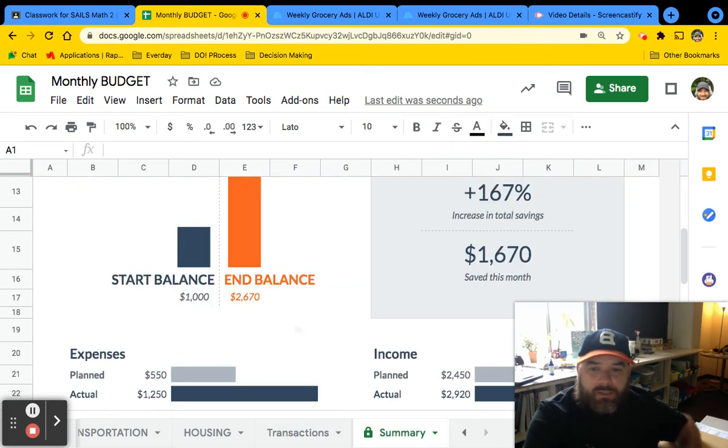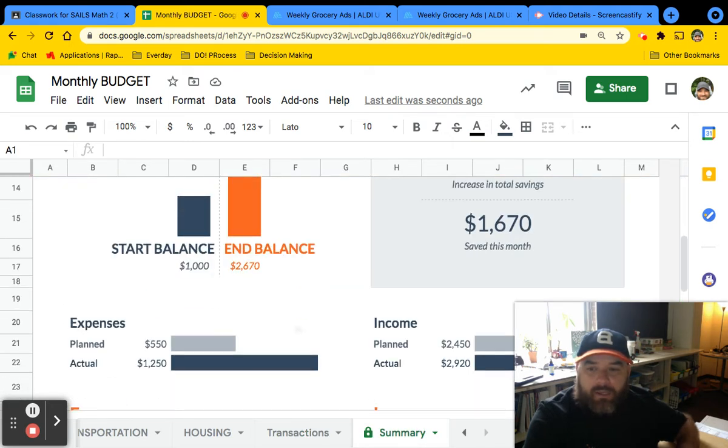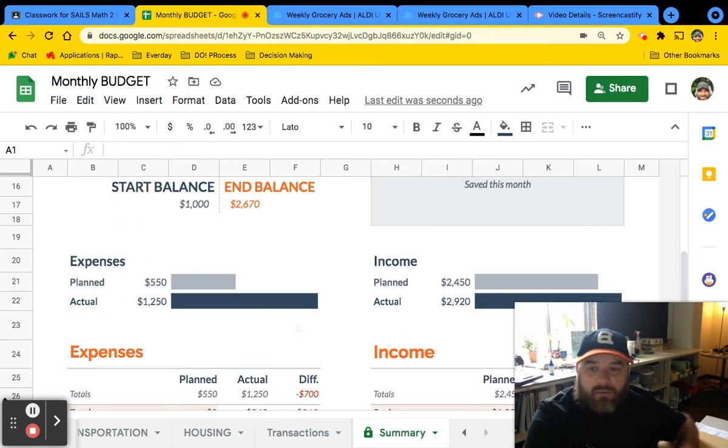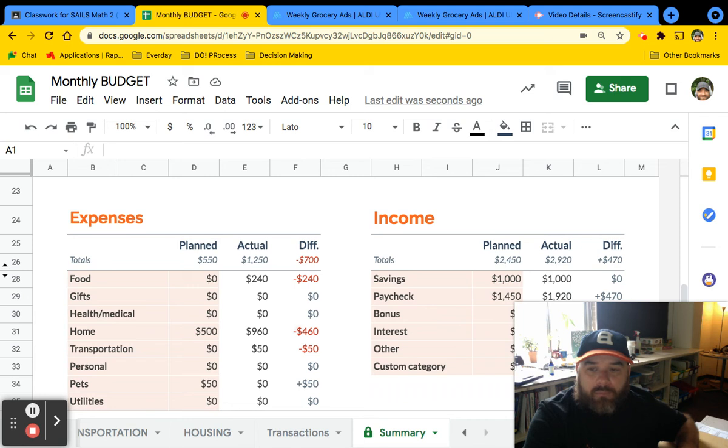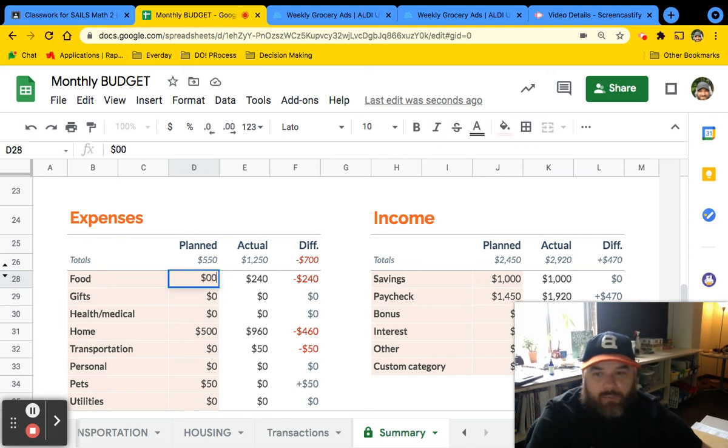So you can see here that we have our planned expenses. Our actual expenses are going to be this amount. And where that comes from is right here. For our planned, you only do the plan part after you've done a budget for a while, so you can kind of understand, are we getting close to your budget?